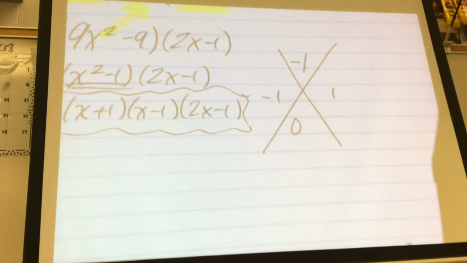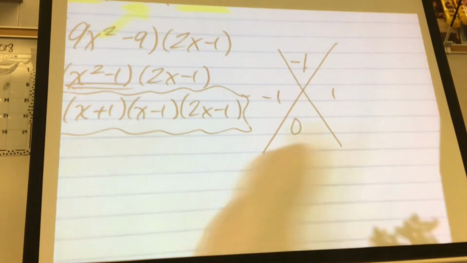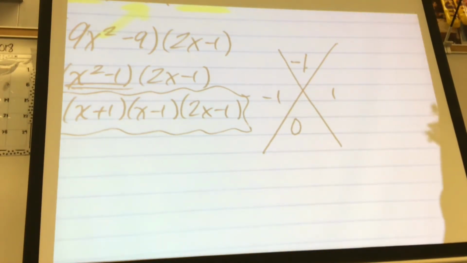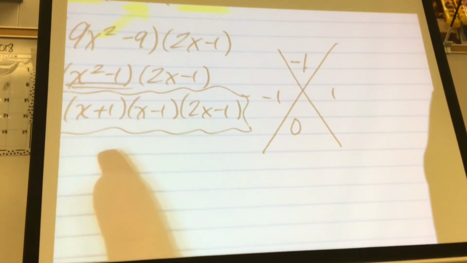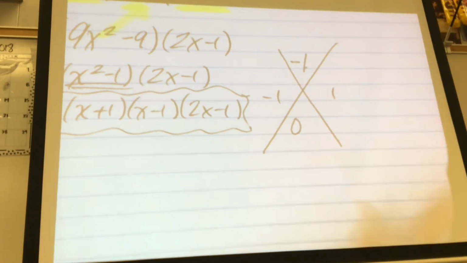Is this going to be on your quiz tomorrow? No. You have plenty of time to practice this. Let it settle in. Miss Riad even gave you the answers at the bottom so you can check. It's not going to do you any good to just copy the answer. Because when you're quizzed on this next week, the whole point is for you to know how to get to this point.